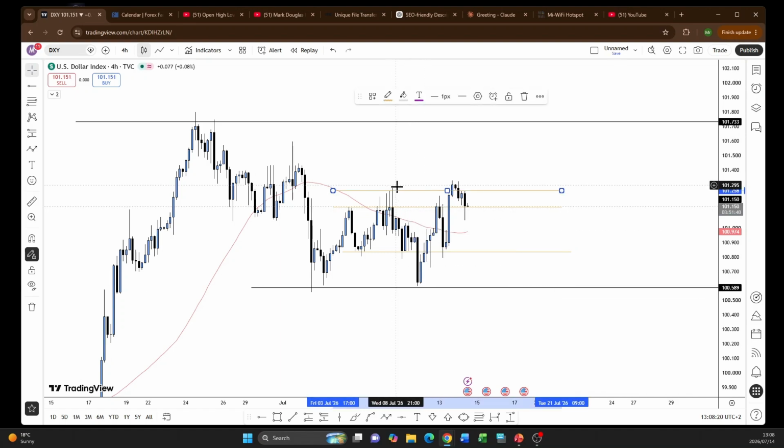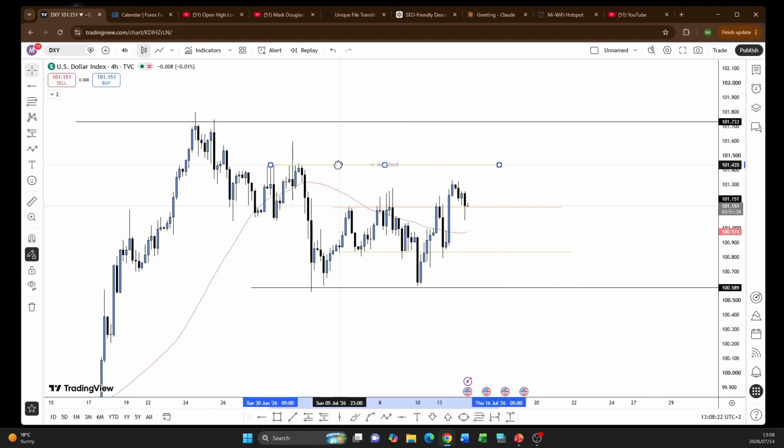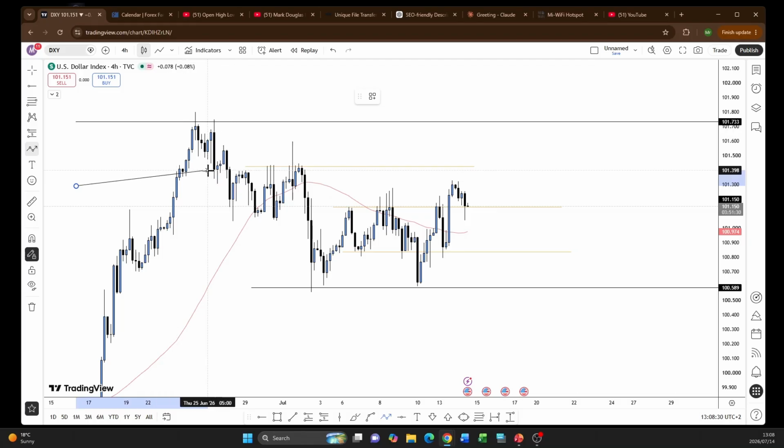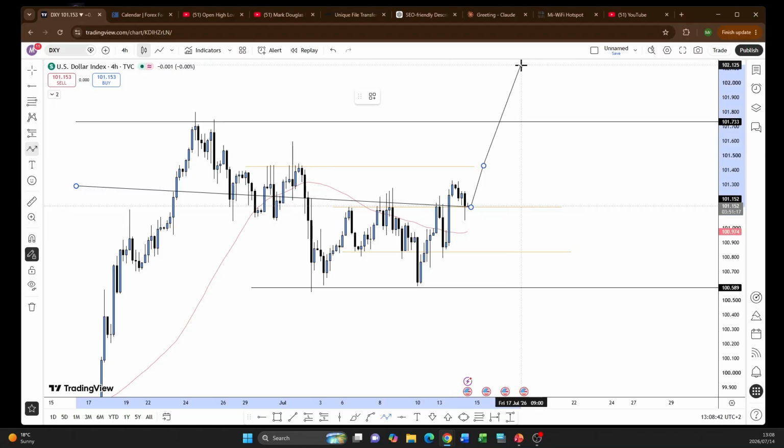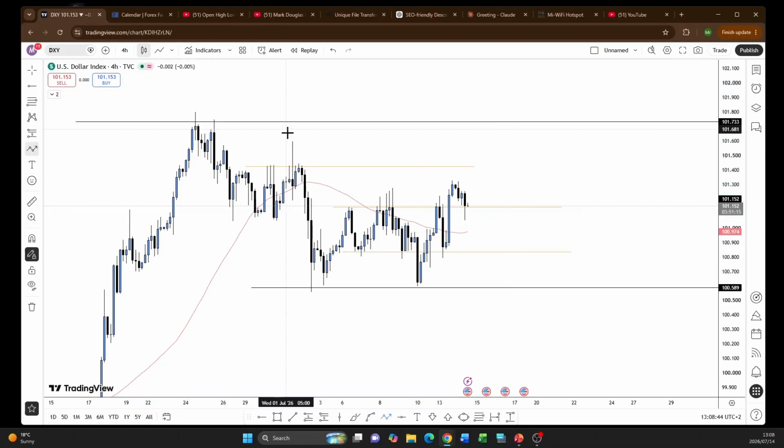Also this one, which price might respect, right? Because as you can see, last time when price came here, it rejected, went up, rejected, went down, rejected, went down. So price can reject this zone right here, right now, and then come here, reject again, maybe drop, or break and push to the upside. We don't know that yet.